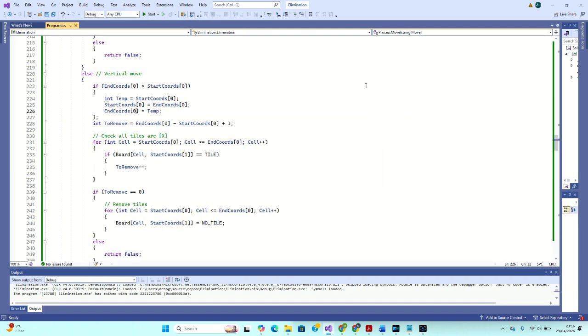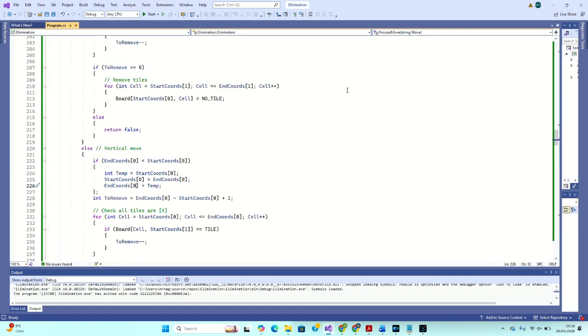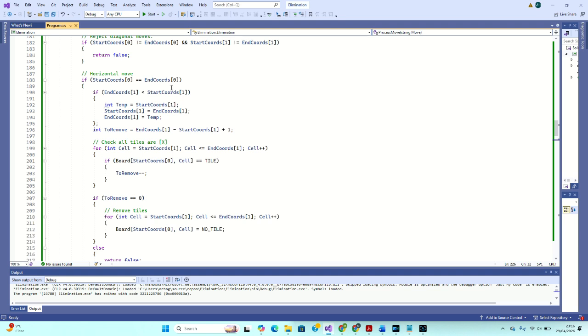So there you go, vertical move there, and the horizontal move there, just simply swapping the start and end coordinates about for the relevant part of it. Follow that code through. That is quite central to how the program works. So do have a go at looking through that.